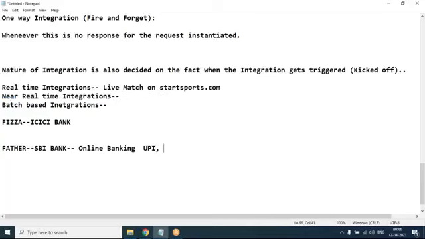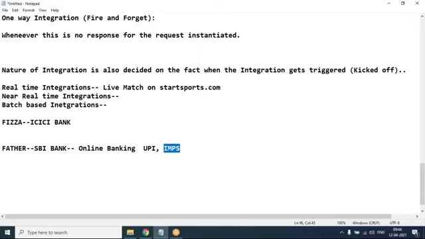Now let me talk about IMPS. I'm still an IMPS guy. I don't even know my UPI. In case of IMPS, what happens is, you make the payment and it goes immediately.